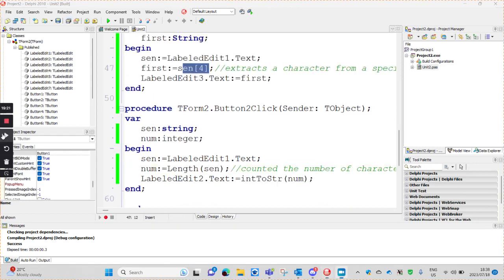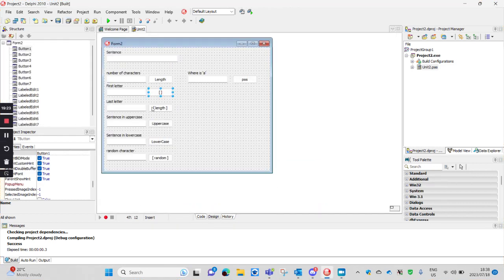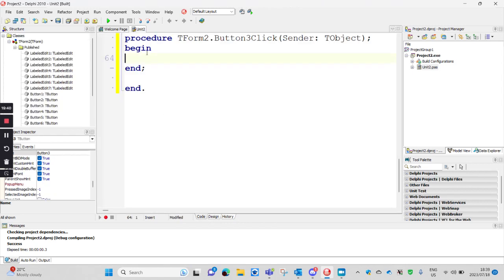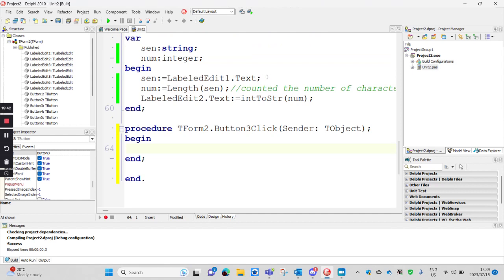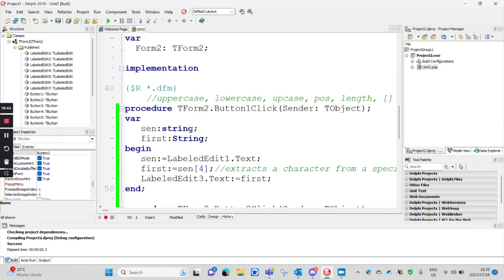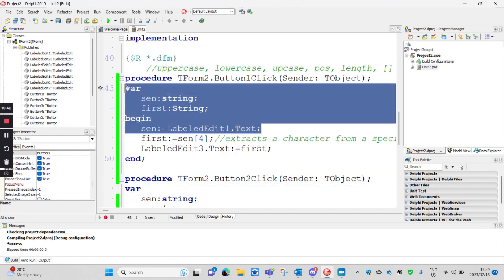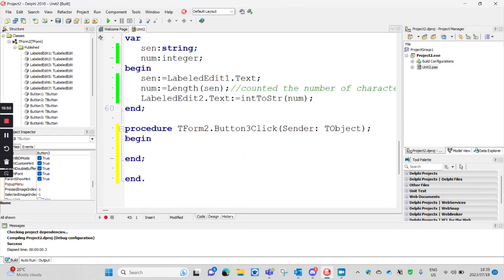All right, everybody. Then what we can also do is display the last letter of a sentence. You'll see the tip I gave you: we're going to use the length and we're going to use the square brackets. So step 1, what is our first step when you want to show the last character from the sentence? What's the first thing we need to do?